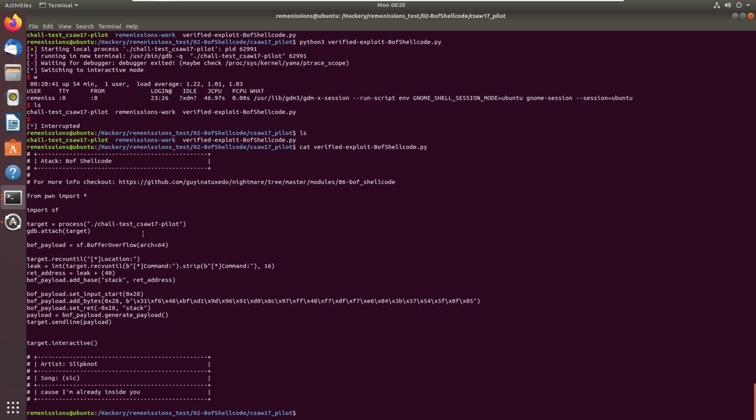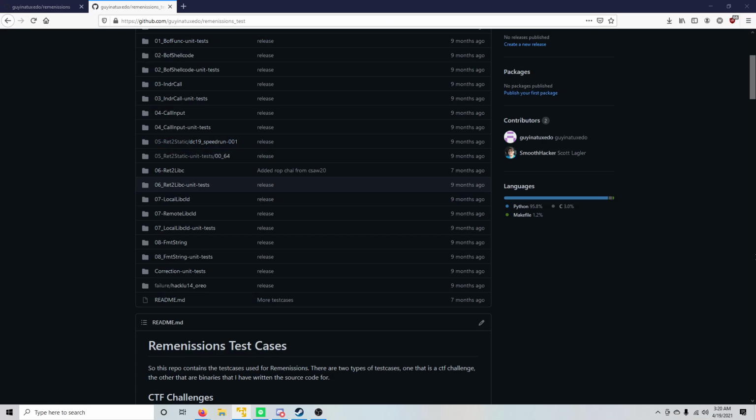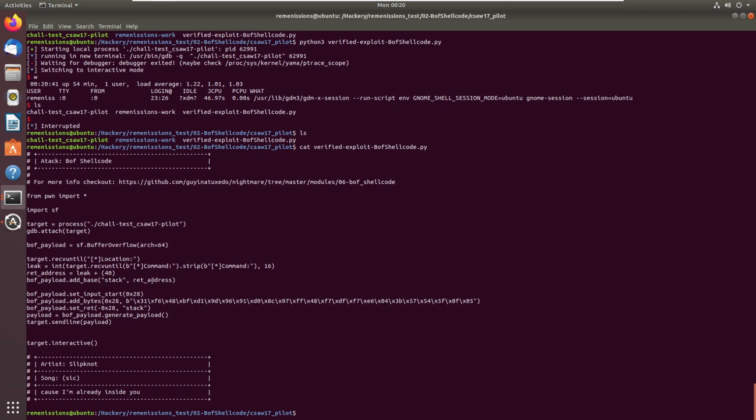Looking at the exploit itself, we can see that it first starts out by getting the leak and calculating the base return address.